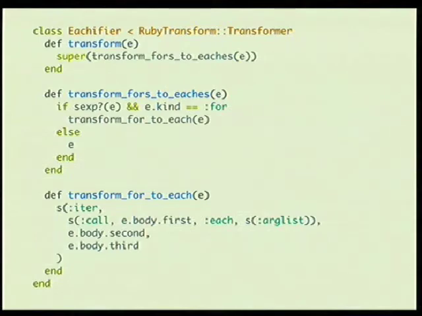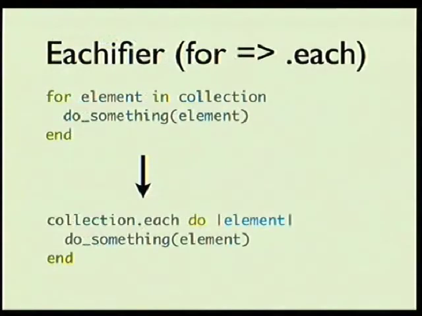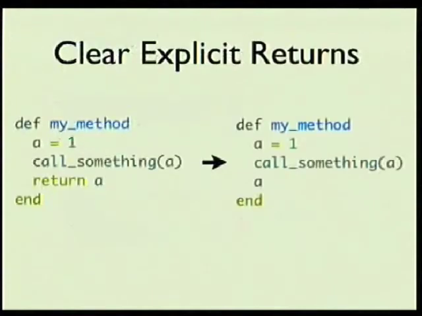You see the third method is basically building a new AST from scratch, and it's just plugging in the body of that for loop into that AST. So you see they have the call, and then it's going to call it on the collection that you were using the for loop for, and just put that body right in there. And so that's how you can do a transformation from top to bottom.